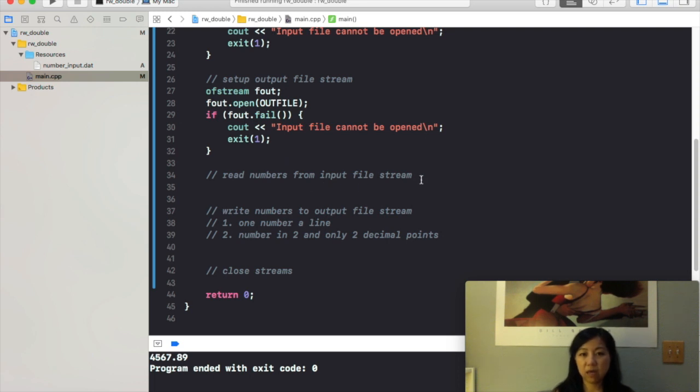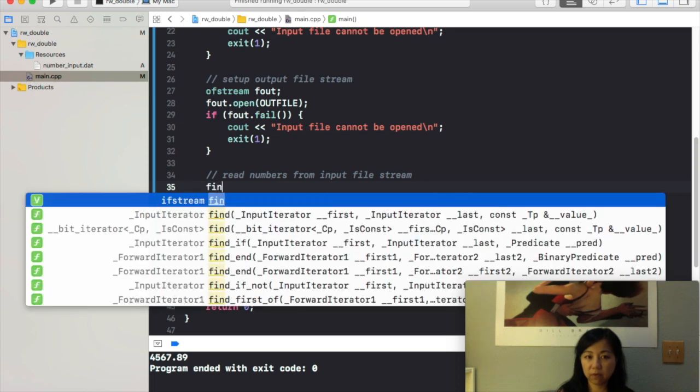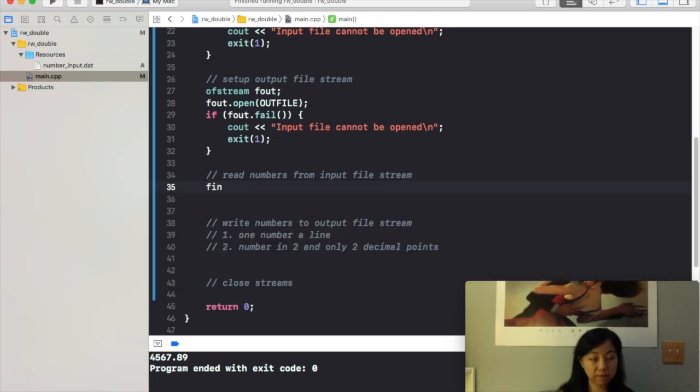So now we can see how to use the input and output streams. Like I said, they are used very similarly to cin and cout. There are some differences, but in general it's pretty similar. So let's read a number from the input file. The variable for the input file stream is fin.